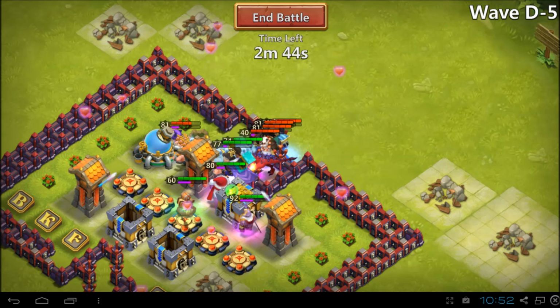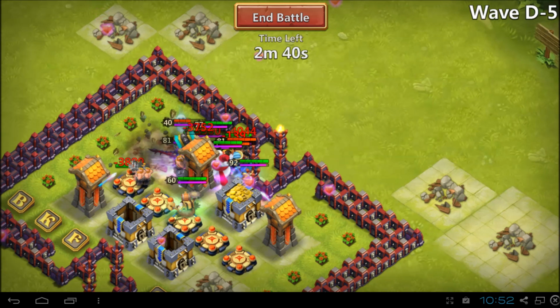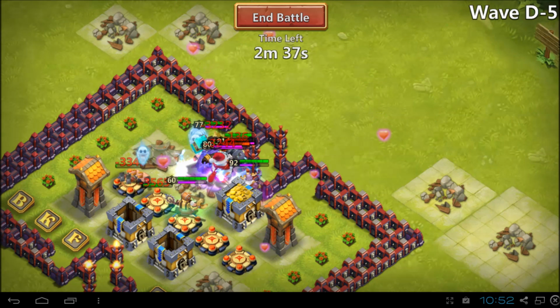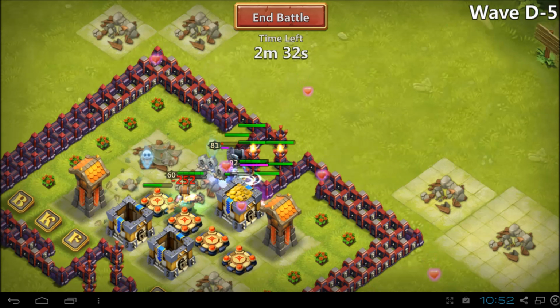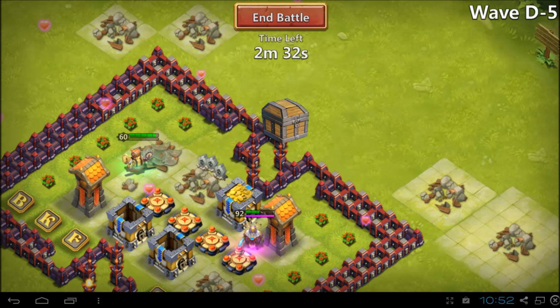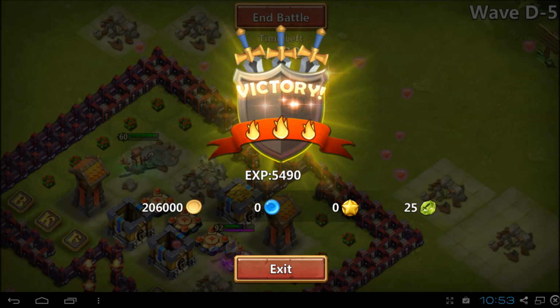Thunder God. Boom. That dinosaur is going to kill us. Come on, Thunder God. Just get it off before he hits you. Come on, Thunder God. Do it. Do it. Oh, the first time I cleared D5 on this account. You guys see it? There you go.